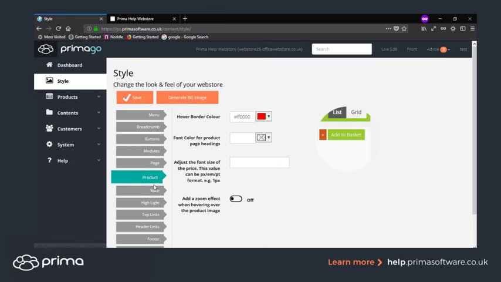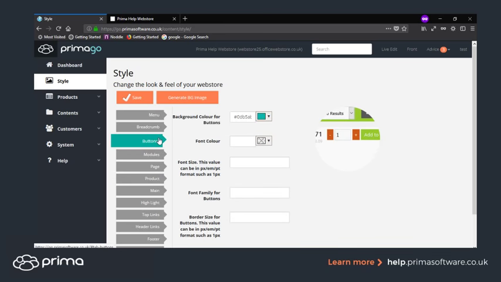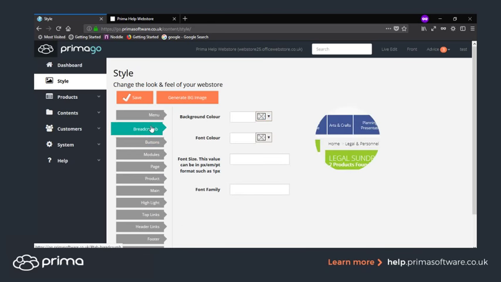If we go into the product, certain things like the add to basket button will be coloured in. So it's all things like this that you can easily customize and change the colour of, and it'll give a completely different look to your store, and it'll make it a little bit easier for you to actually customize, knowing which sections are being customized.